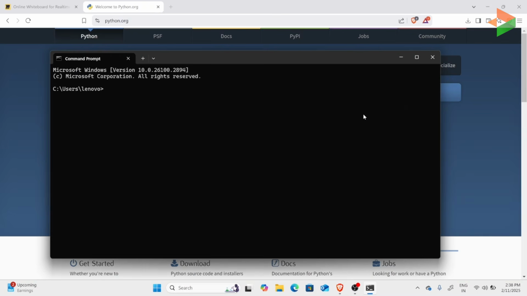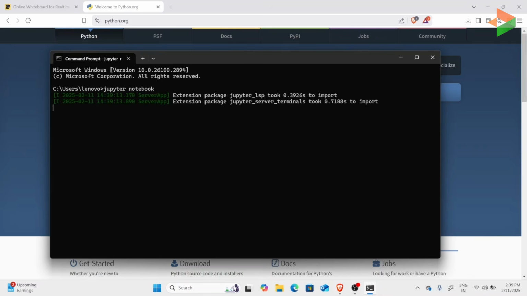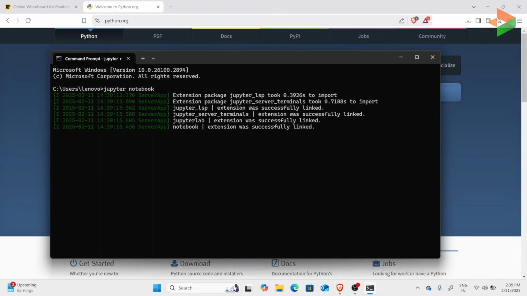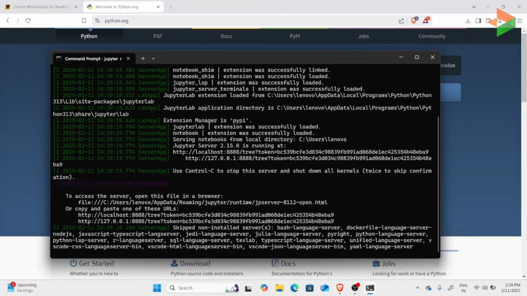So once you're done installing, simply type in Jupyter notebook and Jupyter notebook is going to get launched. As you can see, we have now successfully launched the Jupyter notebook.